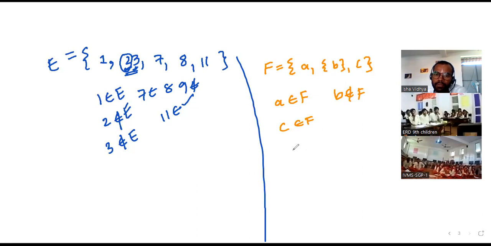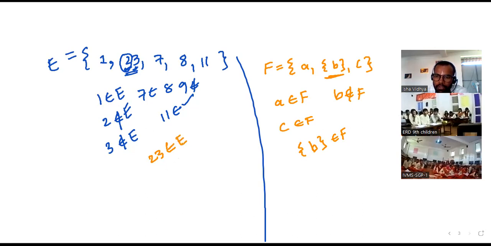So what do I do then? B has to come with whatever is there, that means with the set it belongs to. Are you understanding? Yes. This is how it is. Whatever is inside there, if you write it fully, then only I can say it. Say here 2, 3 belongs to E, but 2, 3 individually, no.